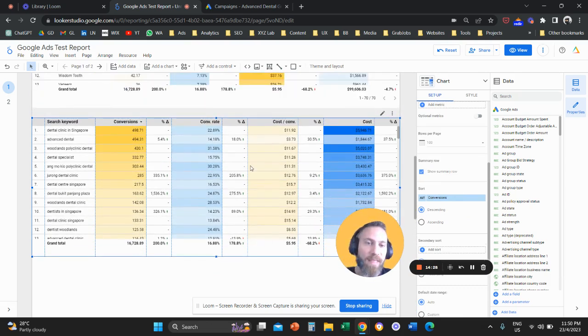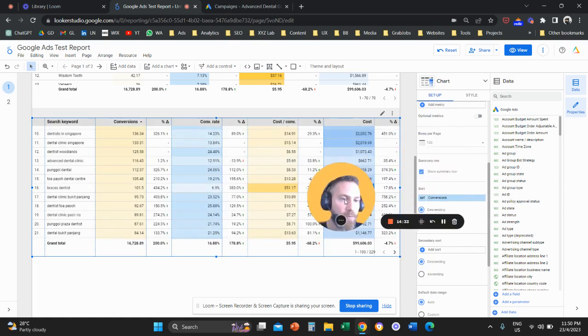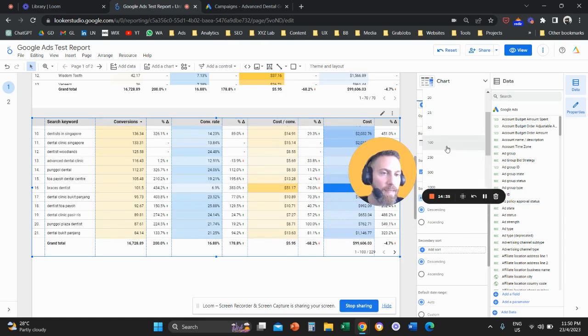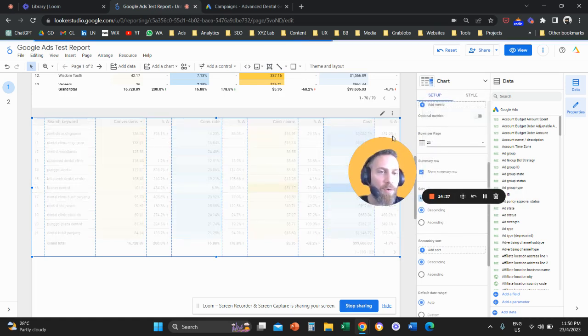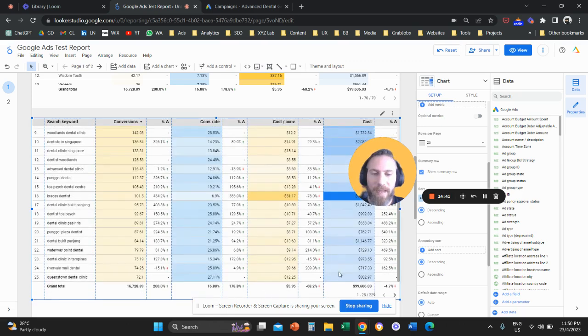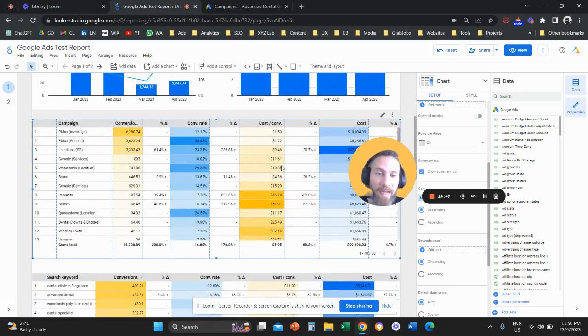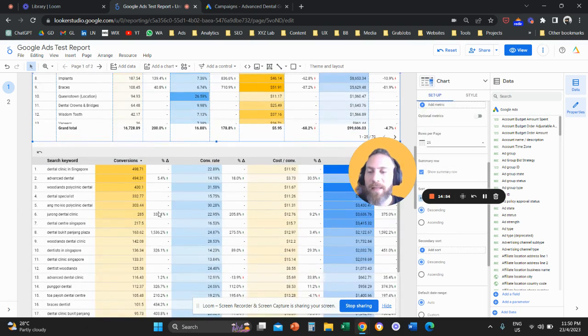And if you don't want this table to be an infinite scroll, especially on keywords, you can go to rows per page, for example, here on the right hand side, and you can say I want to see only 25 keywords per, let's say, reporting page, and then from there you can click the arrow and you can go to the second page and so forth. So this is useful for big accounts in order to avoid having an infinite scroll when it comes to your data, right?